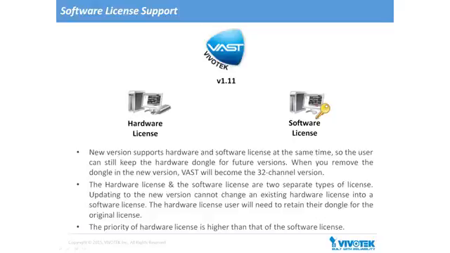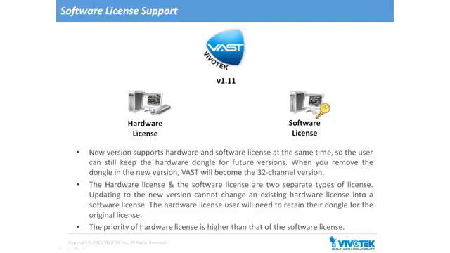Adding to the flexibility, however, the new version of VAST supports both hardware and software licenses at the same time, so the user can still use their hardware dongle for any future versions. When you remove the dongle in the new version, VAST will simply revert to the 32-channel version.